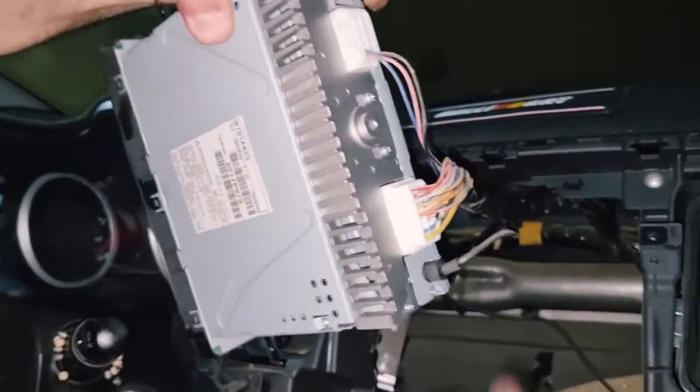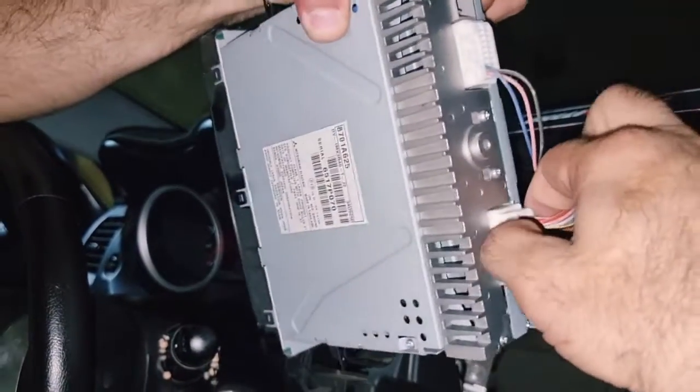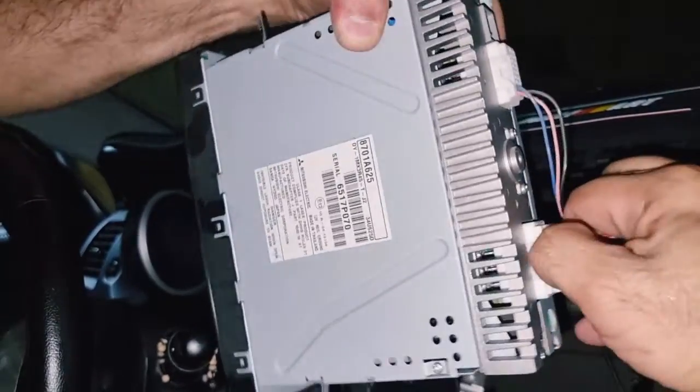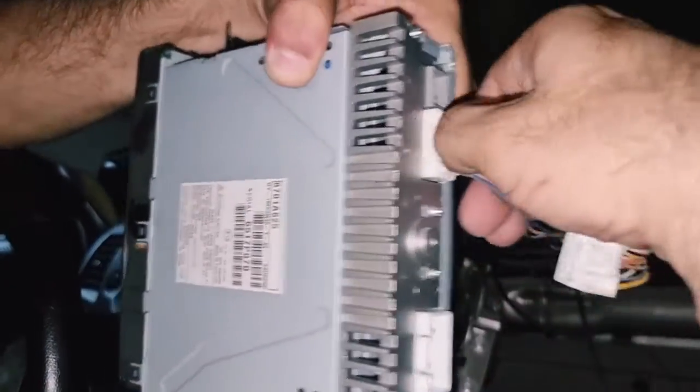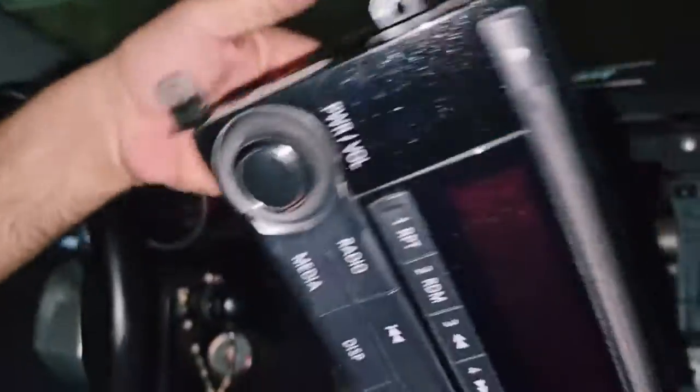We'll unplug the cables. This is the antenna. We are done.